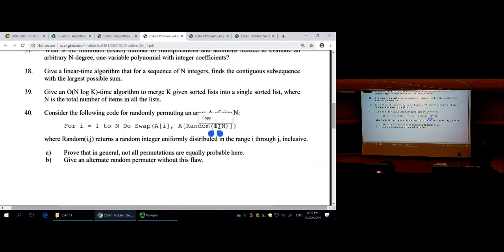I'm not sure how to get the pen to work, but in the swap, make this random not from 1 to n, but from i to n. Make that 1 an i.